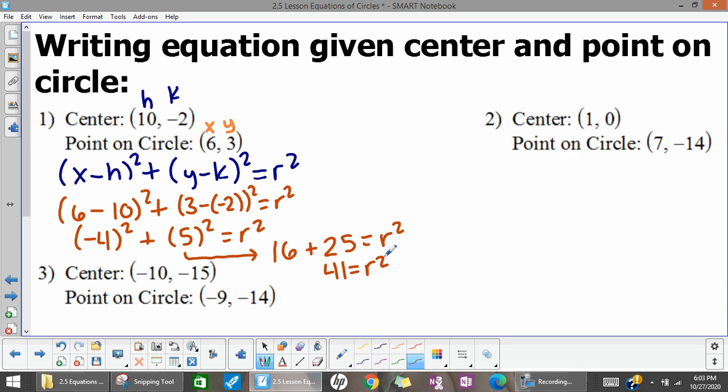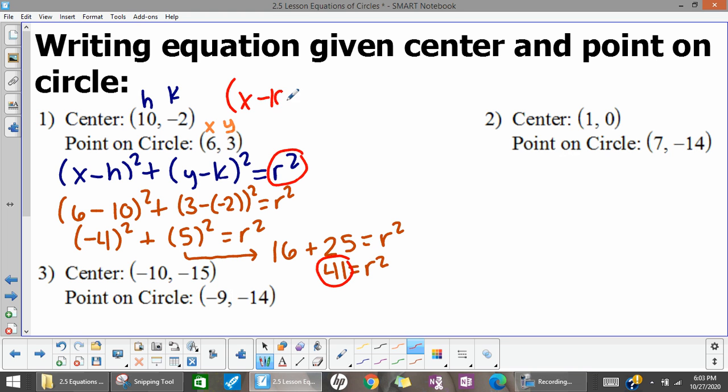Okay, so normally this is the part where I would square root both sides and tell you that the square root of 41 is equal to the radius. Well, I always simplify the right side, or clean up the right side, as I say, and I don't want a squared in my formula. I just want to know what is r squared. Well, right now, r squared is 41. And so we could actually replace this part of the formula with 41. R squared is 41. So I can write this equation using my HK now.